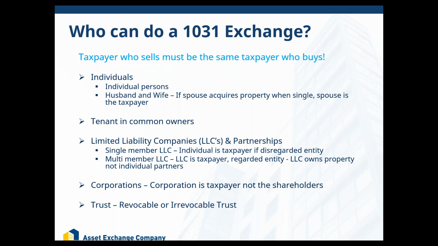And sometimes we even see this. Let's say somebody wants to go out and buy an investment property, and it's located on, I don't know, 1234 Main Street, right? So what do they do? Well, they go out and create an LLC called 1234 Main Street LLC. That's going to be a disregarded entity, meaning that they're not going to file a separate tax return for that LLC, right? Anything to do with that LLC, they're just going to put on their personal taxes, right? Again, that's a disregarded entity.